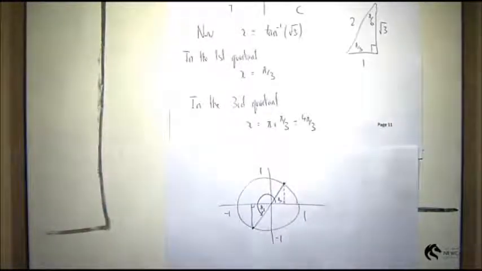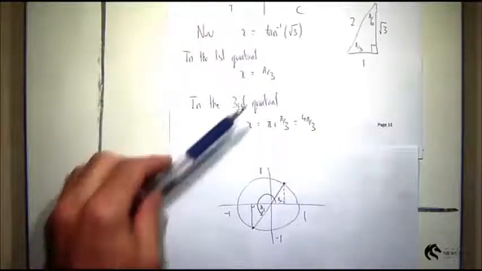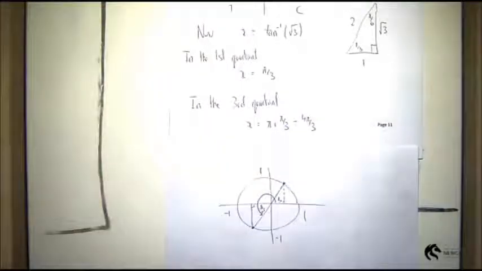Personally, I actually always work in terms of the unit circle, but that's not necessarily the best way. It's just the way I've got used to doing it. You can choose. And in fact, I think in schools they teach you to always work from the horizontal, or something like that, I think is the mantra that they say there. But I just draw the picture and say, okay, I've got to add pi to it. So we have our two answers. So the answers are pi on 3 and 4 pi on 3.